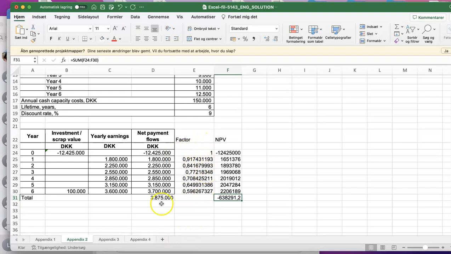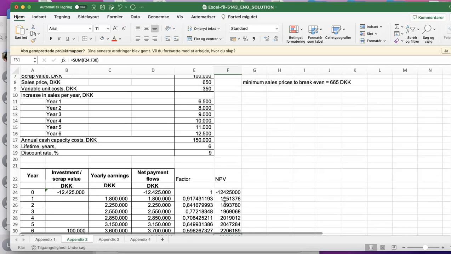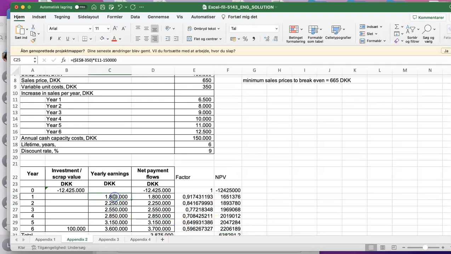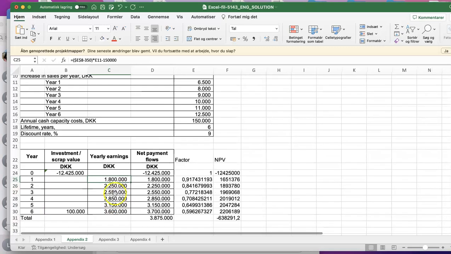But as we see here in this case, the more and more you use this product, the less value it would have, even with a scrap value. But the whole issue in this case, if you see it, is the investment value in the beginning, because the investment value in the beginning is huge. And that's of course going to affect the net present value towards the end. And because the yearly earnings are favorable, but they're not gigantic, they're not enormous, therefore it of course affects them.